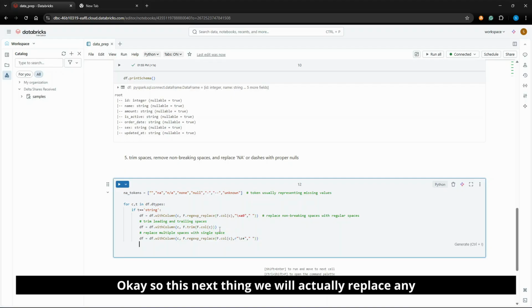Okay, so next thing we will actually replace NA tokens with null.